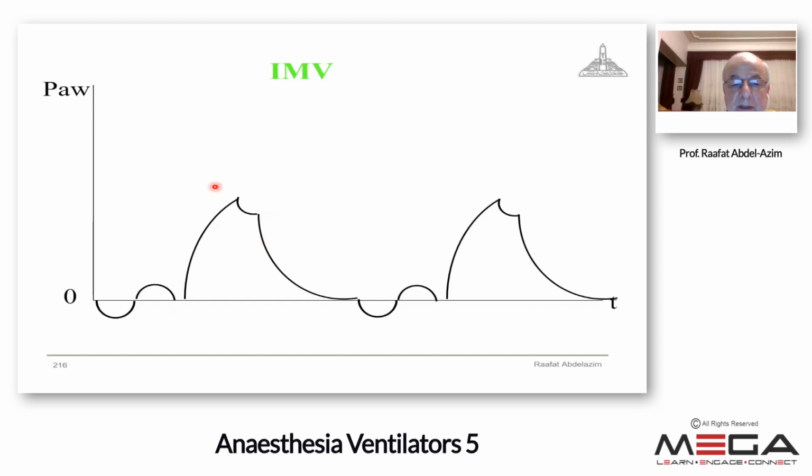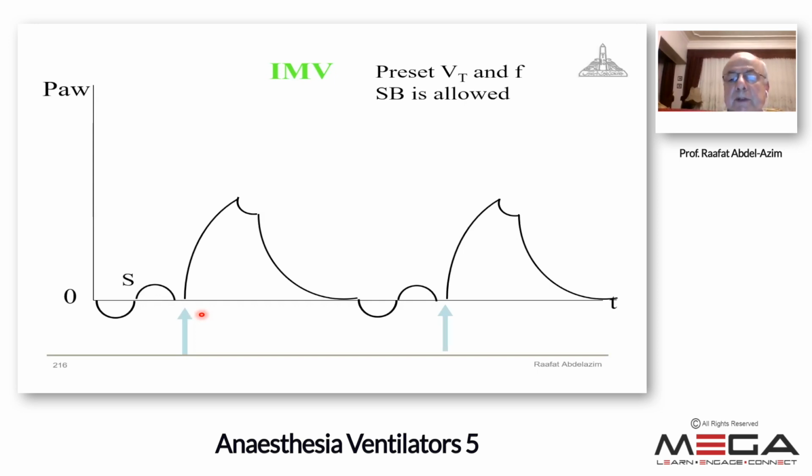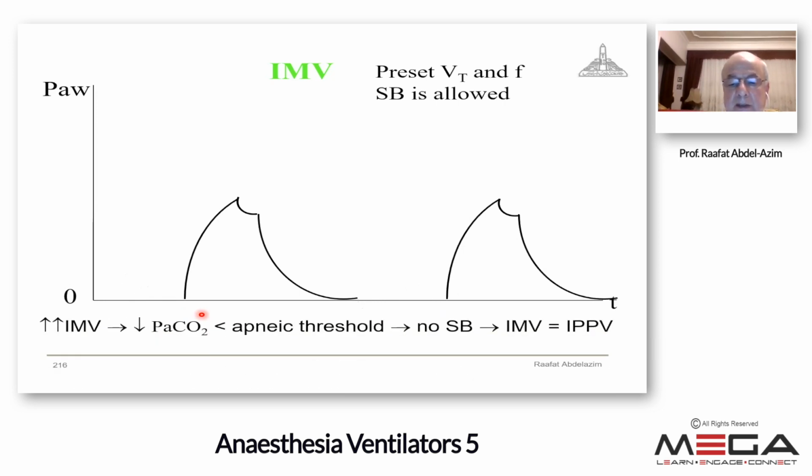We adjust these values as volume and frequency, and the spontaneous values are patient triggered or patient controlled. I mean, only by the patient. And the patient does not initiate the ventilator. Spontaneous values for tidal volume and frequency are by the patient. Spontaneous breathing is allowed, and there is ventilation support by intermittent mandatory ventilation.